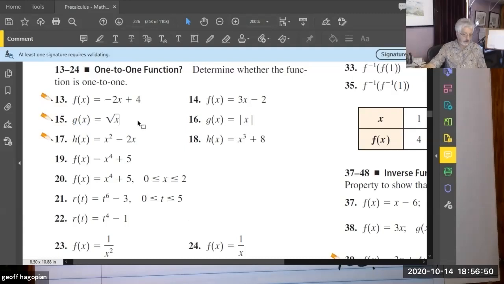Well, if you have the image of the graph in your mind's eye, then it is obvious, right? Because this is the upper half of a horizontal parabola, right? The square root function, you're familiar with that, right? 0, 0, 1, 1, 4, 2, and so forth. And it's because this is only positive outputs, right? The positive square root of x is the upper half of a horizontal parabola, and that will pass the horizontal line test. How do you find the inverse function for this one? Should we do that? Let's do that on pencil and paper.